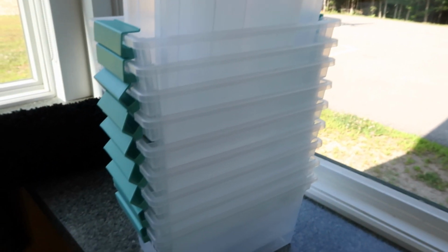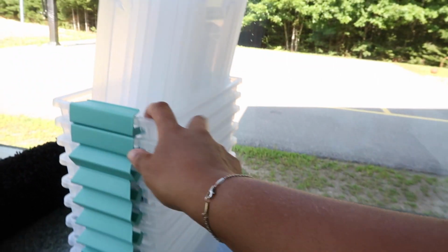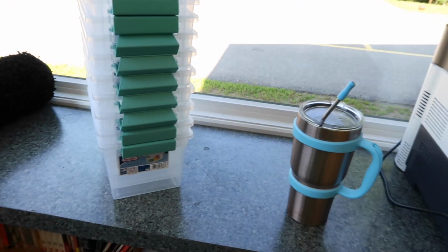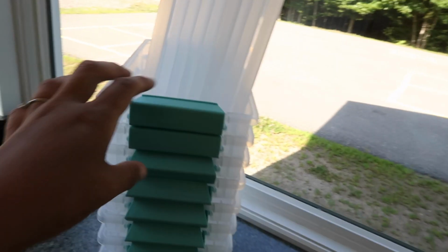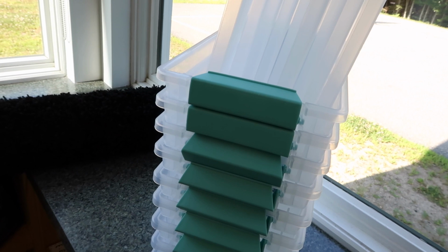Unfortunately, I really needed 10 minimum and they only had 9. I'm hoping they get more in. If not, I'm just gonna be one short and it's really gonna suck. But last year was more of a royal, like cerulean type blue. I don't know if that's how you say it, but not quite royal blue.